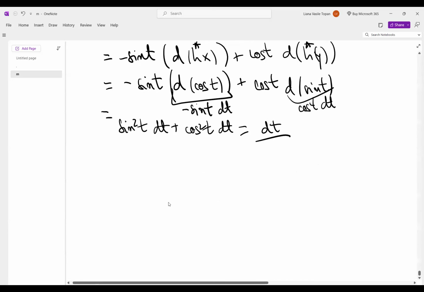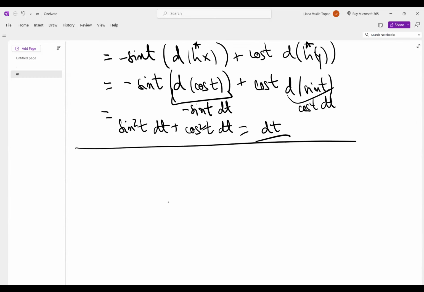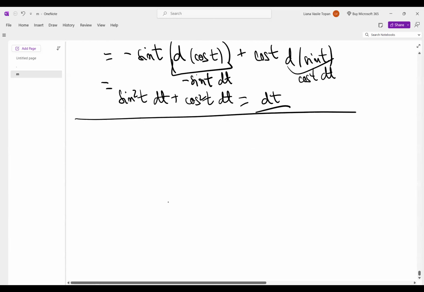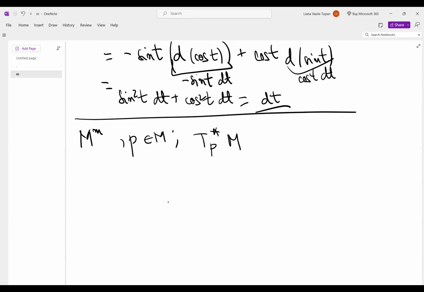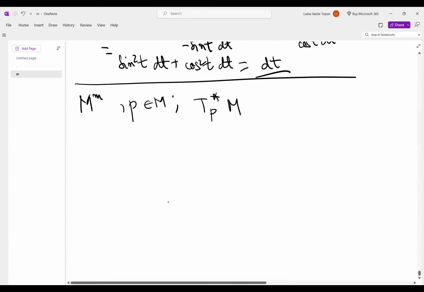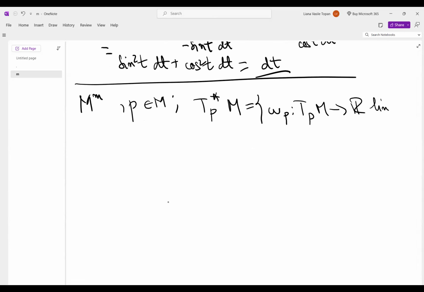All right, now let me explain something also before the break, just because I have time. Let's look a little bit at differential one forms. Just to remember, to make some sort of revision before the break. So suppose that M is a smooth manifold, and P is a point of M. We build up TPM star. So what is that? Remember, this means functions defined on TPM with values in R which are linear.